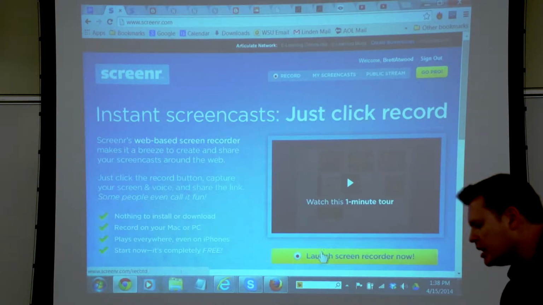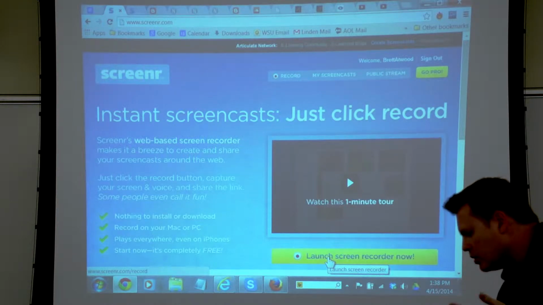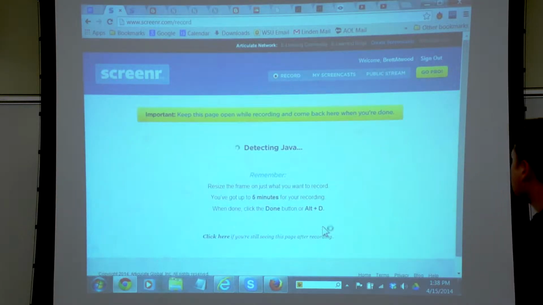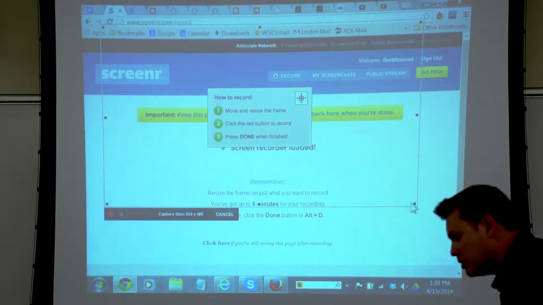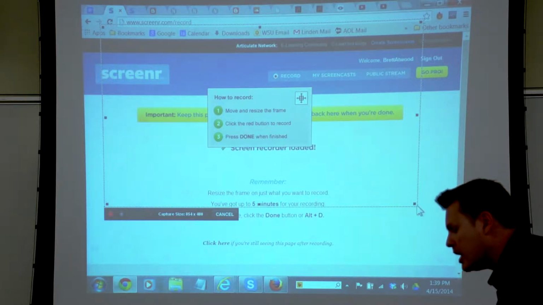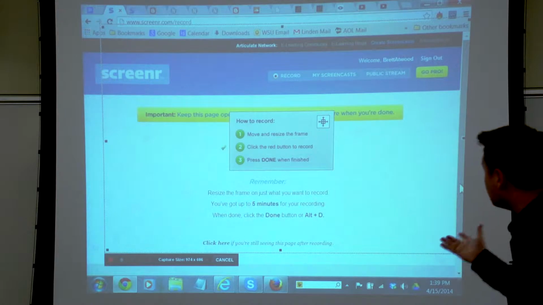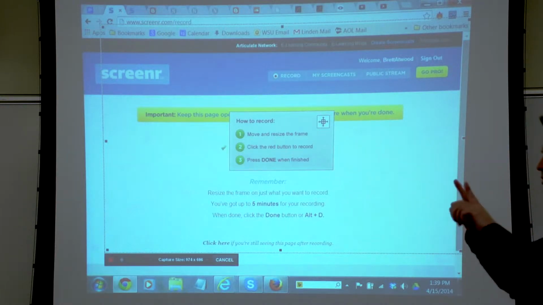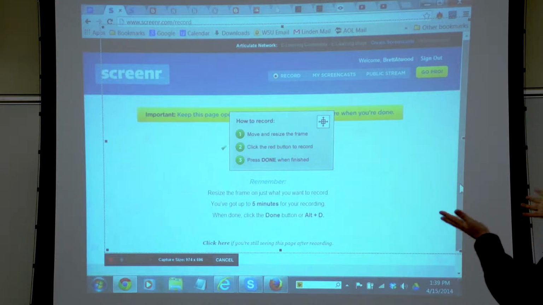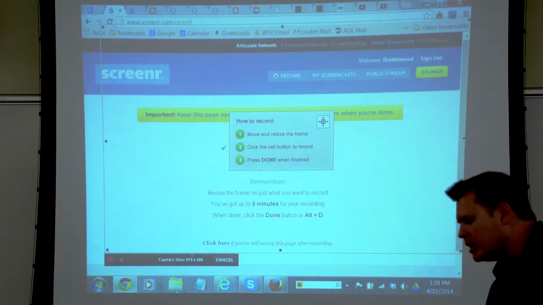As an example of how this works, similar to what you've seen already, once you've loaded the website, you just click on the launch button. It takes a quick second to detect the Java, and actually I think this is identical to the Screen Nomadic, right? Literally, it looks almost like the same interface. So it's the same way, and as the other example showed, you can grab the edges and position and decide which part of your screen you want it to record. In my case, a lot of times I want to hide the taskbar at the bottom, maybe the URL path, and just have pure content. So I'll position it accordingly, and again, it works very identically.